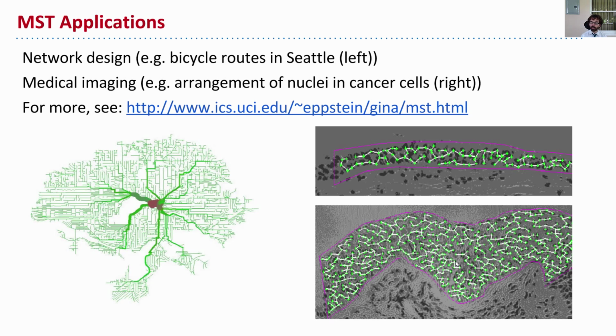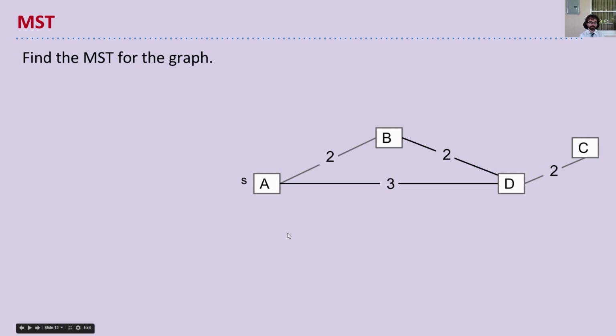And in that way, we can determine properties of the minimum spanning tree, like how many edges there are, or, for example, what is the mean length of the edges in the minimum spanning tree. It's been found that in some clinical applications, features like the mean length of the minimum spanning tree can actually be predictors for cancer, even with a relatively small, as you can see, number of cells involved. Okay. So let's see if the idea of a minimum spanning tree makes sense.